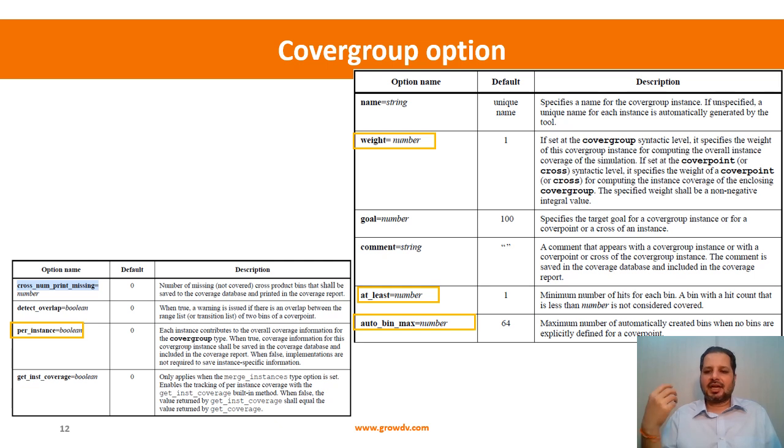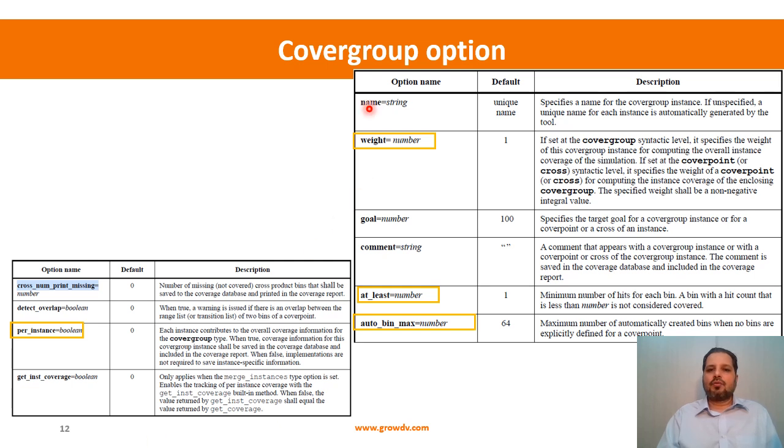Okay, because the nature of coverage is similar, right? Either at per instance level, or when you're aggregating it at the group level, the basic fundamental remains the same. So you will see that the options will also look similar, but they apply to a different view. So that is what you need to remember.